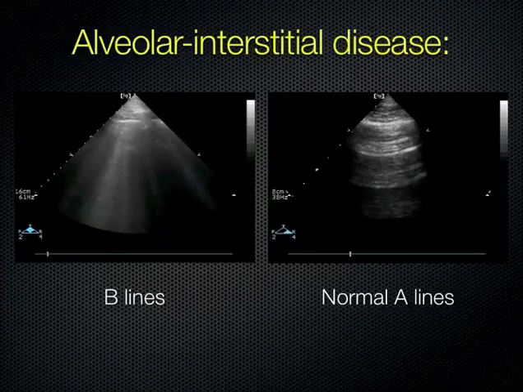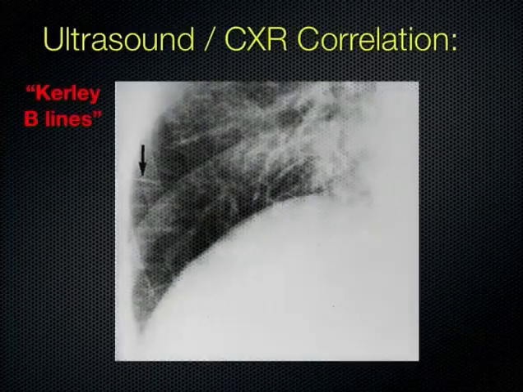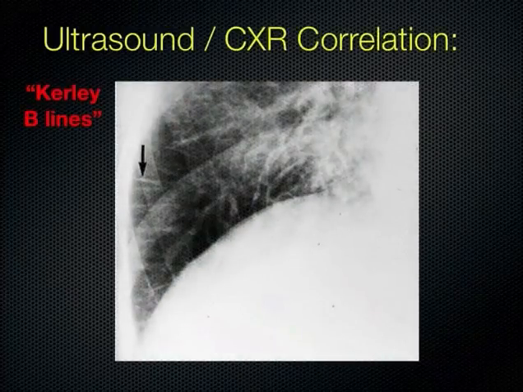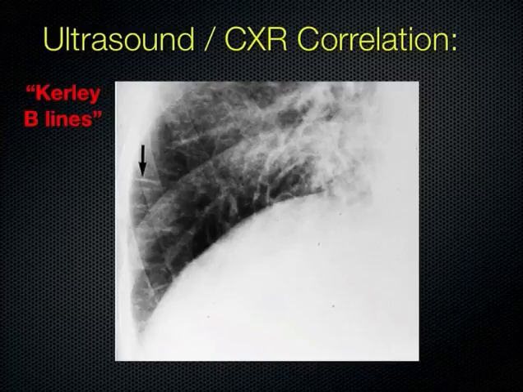Chest x-rays, if you've had any radiology, you'll have heard the term curly B lines. And on a chest x-ray, a curly B line is this perpendicular to the chest wall opacity that represents pulmonary edema. So you can see the B lines on ultrasound and B lines on chest x-ray, same terminology, describing the same thing. So when you later on hear somebody refer to a chest x-ray that has curly B lines, that's a marker of pulmonary edema, and that's what they look like, and so you can imagine why they look the way they do on ultrasound.